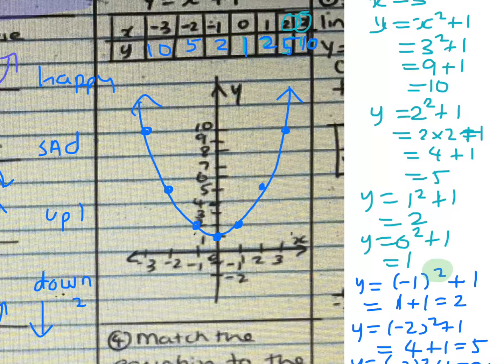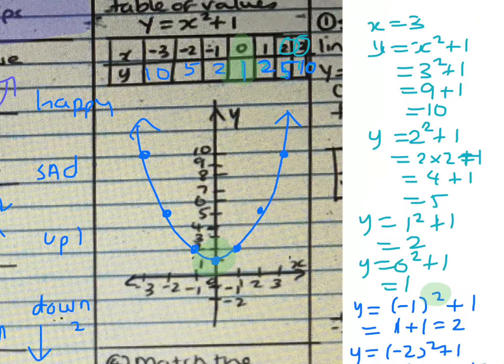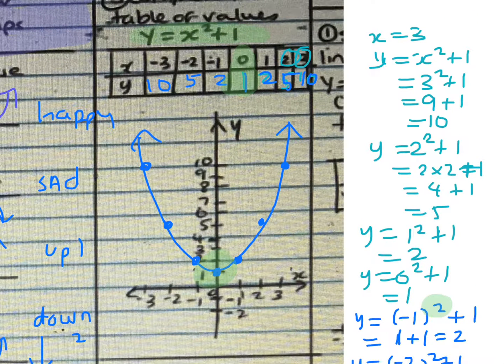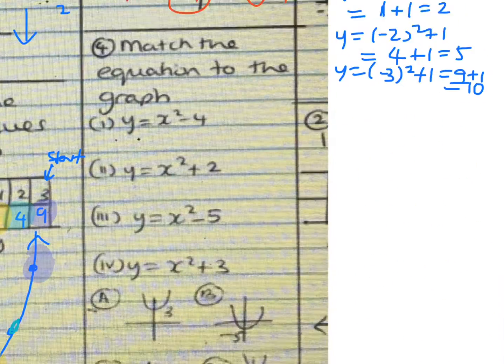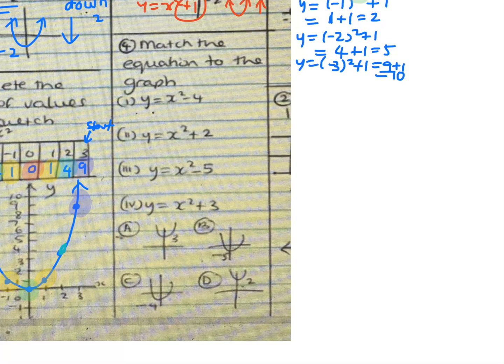notice that it does go through the number 1, which makes sense because this parabola, y equals x squared plus 1, goes up 1. Because if you sketch y equals x squared plus 1, that's just a normal parabola, but it's going to be shifted up 1. And notice it is also the same on each side. So it is 5 and 5. And it would be 2 and 2. And then you have 10 and 10. So it's extremely symmetrical.